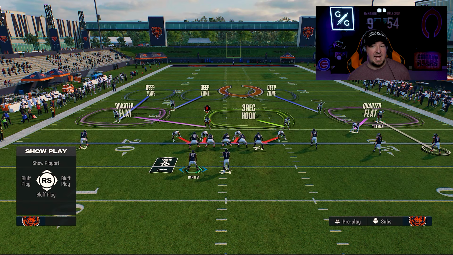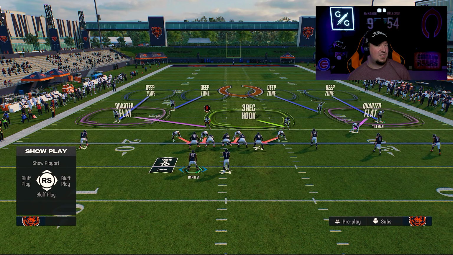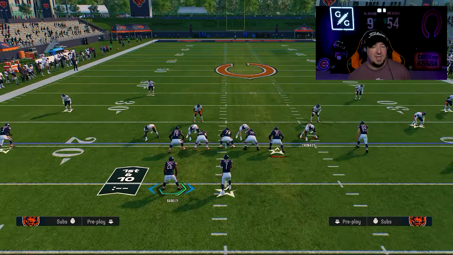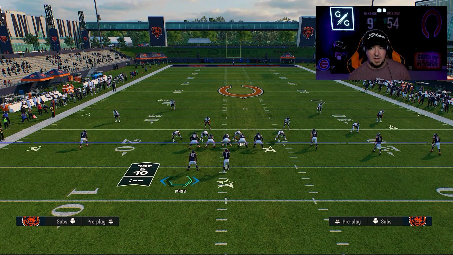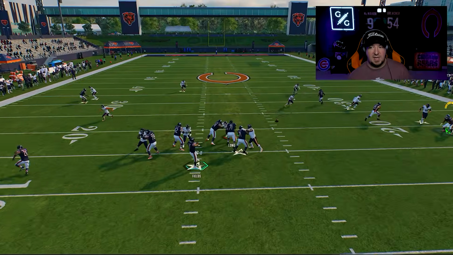He's manned up on this guy. Even though he's in a deep zone, he's straight up manned up on this guy. I will show you guys what this looks like just by putting the B receiver on a smoke route, and I want you to just watch what happens here. So you see, if I were to try to throw that smoke route, we have Tillman playing that. Okay, so he's playing that route no matter what.